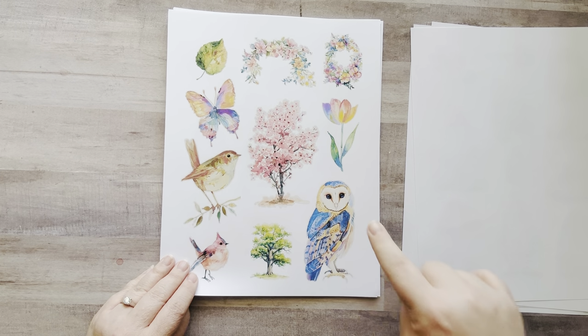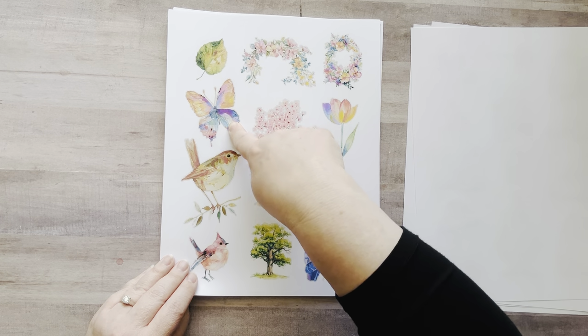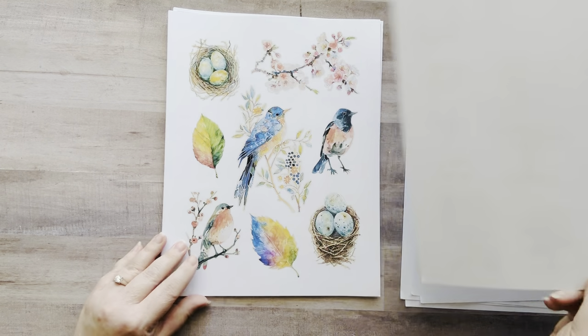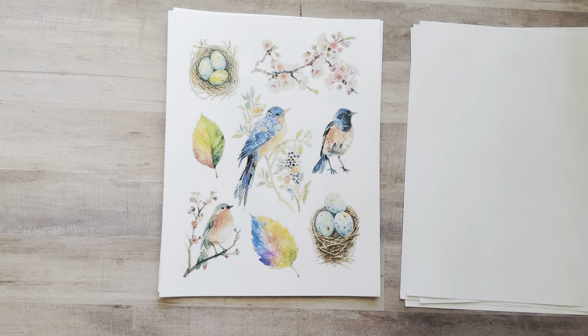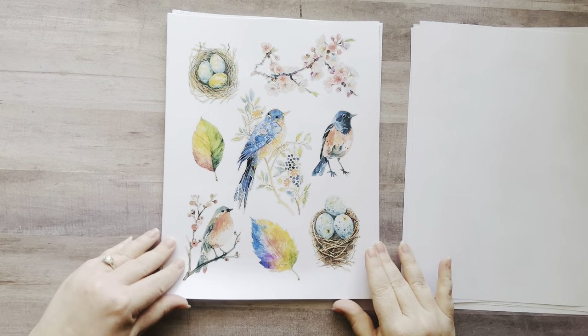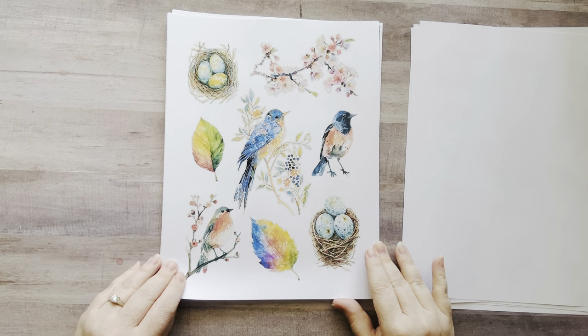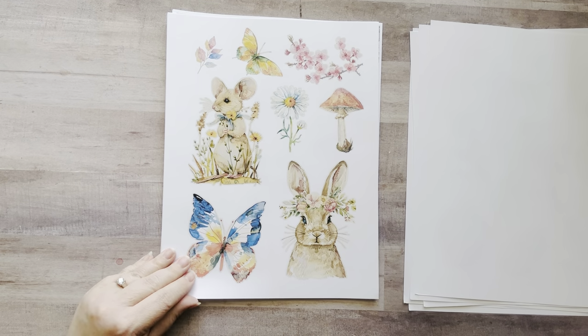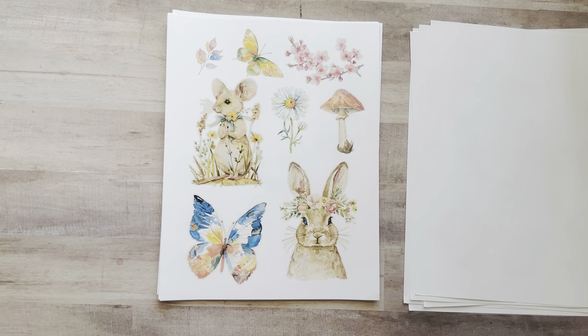I need this owl in my life. Oh my gosh, look at the butterfly. Anton, you have exceeded my expectations. Holy smokes. I love it. Oh my gosh. Oh, look at the bird's nests. Okay. We need more, Anton. That's what happens when you do good. We want more. Oh my gosh. Look at this butterfly. I'm going to have a heart attack.